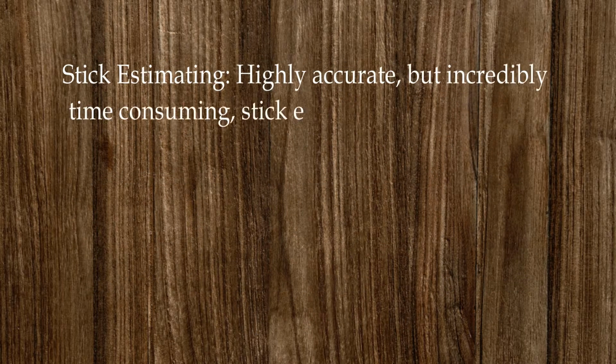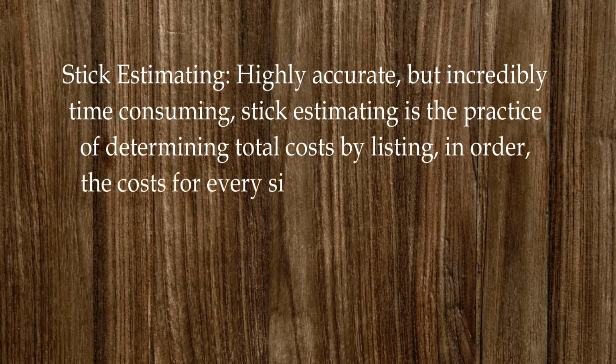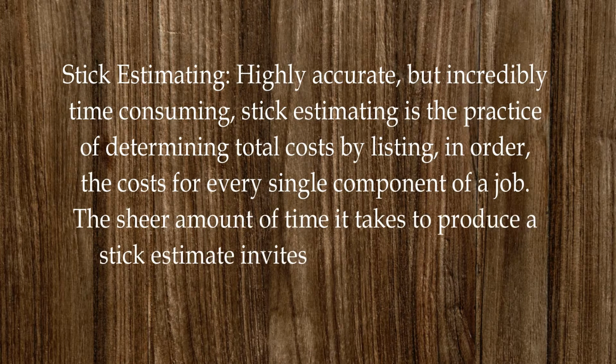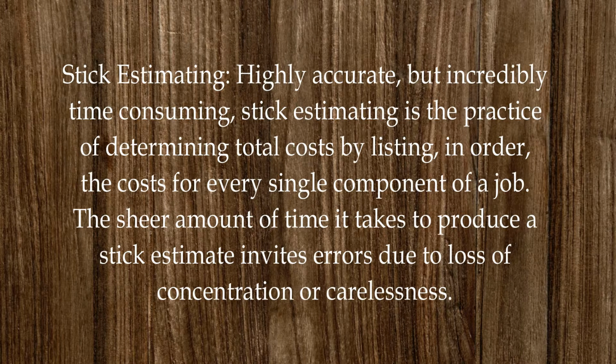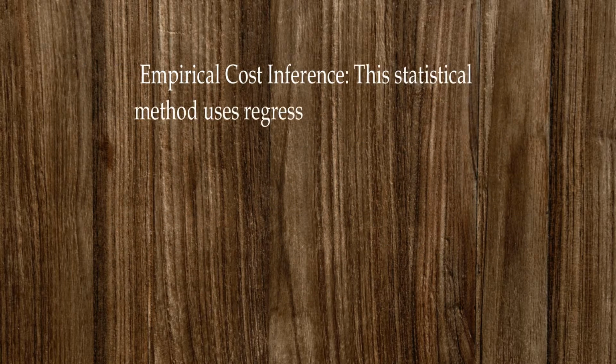Stick estimating: highly accurate, but incredibly time-consuming. Stick estimating is the practice of determining total costs by listing, in order, the costs for every single component of a job. The sheer amount of time it takes to produce a stick estimate invites errors due to loss of concentration or carelessness.